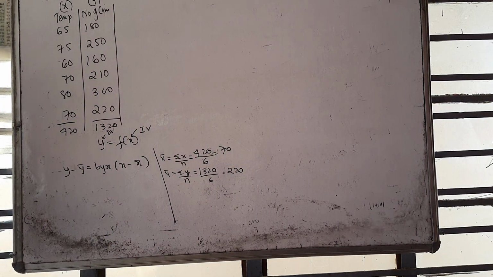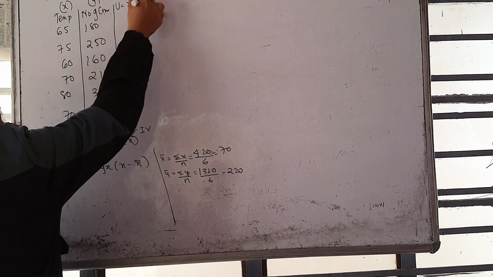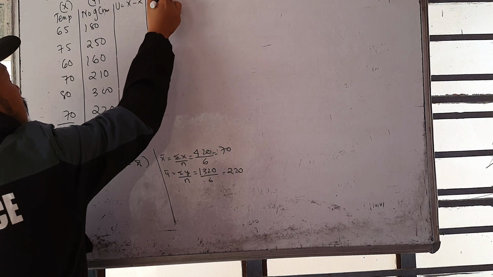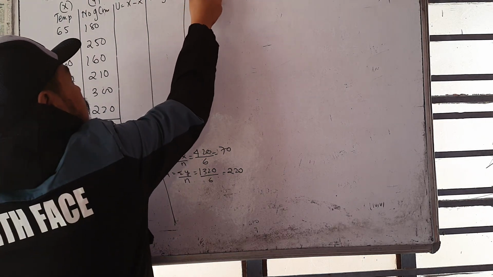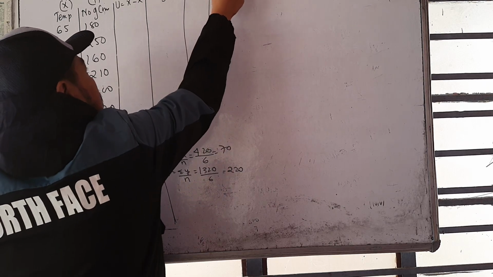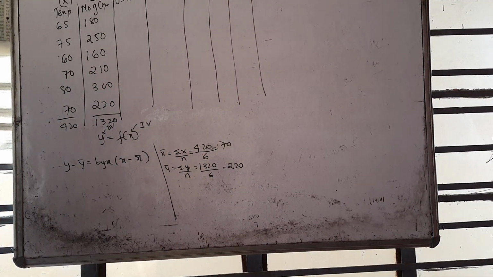Now you know what columns you need to make. Normally three columns: xy, x square, y square. But in this case the data are already large, and if you just square them again it's going to be very big. In such a situation, I told you to convert x into u, which is x minus x bar, and y into v, which is y minus y bar. So u and v are done. The next column is going to be uv, then u square, and then v square. Is it clear, everyone?